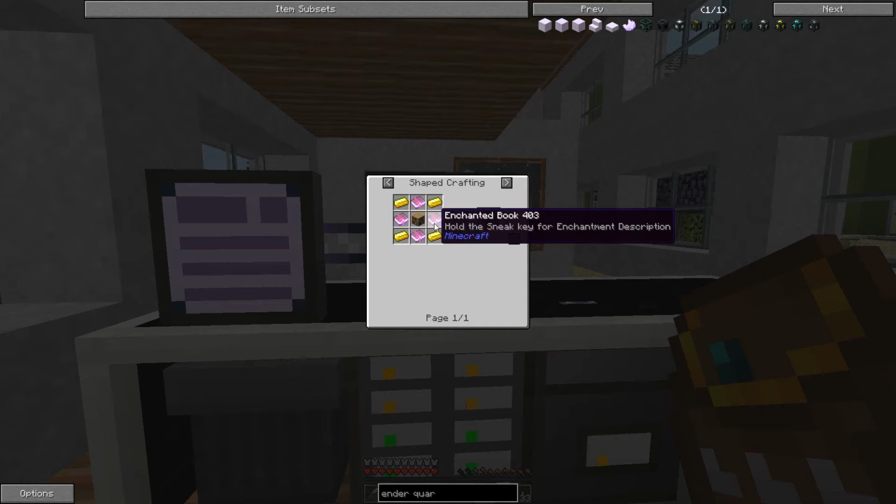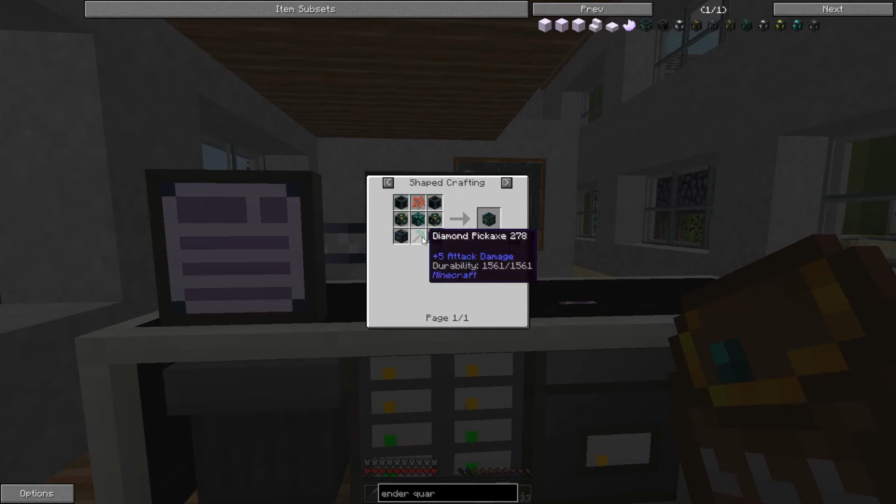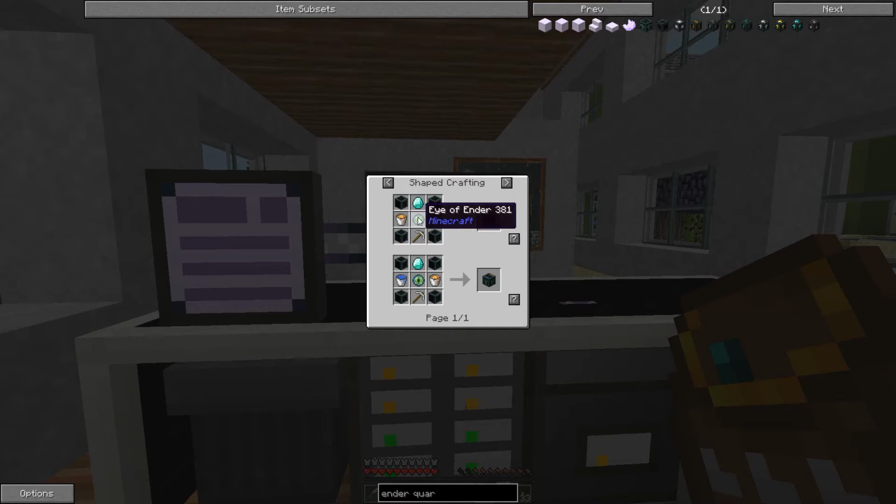So for a level 1 enchant, if we had 4 level 1 enchants here, we would end up getting 1 piece of magical wood, but if we go all the way to level 30, we may end up getting all the stuff we need from just a few books. The diamond etched computational matrix, bunch of diamonds, an infused obsidian and burnt quartz, and then the diamond pickaxe, and then the ender thermic pumps, so we'll need 2 eyes of ender, water bucket, so it's nothing that we can't handle. So I'm going to craft these, and I will meet you in the deep dark again.